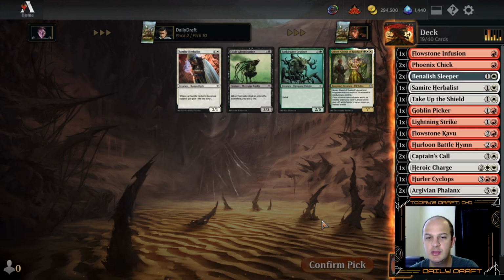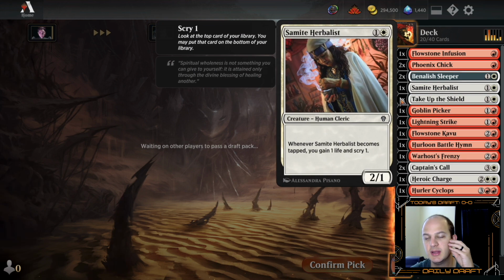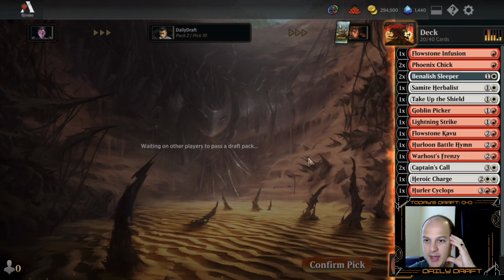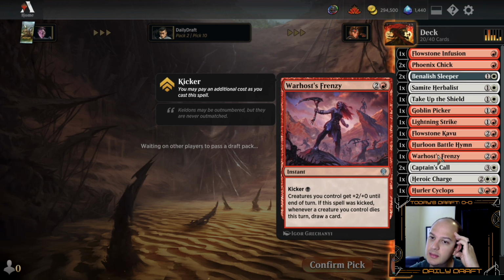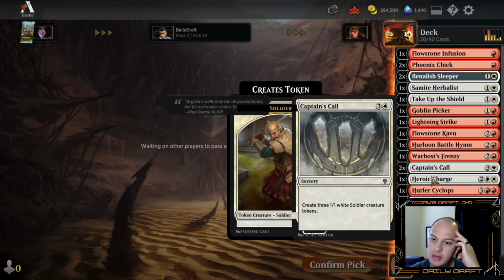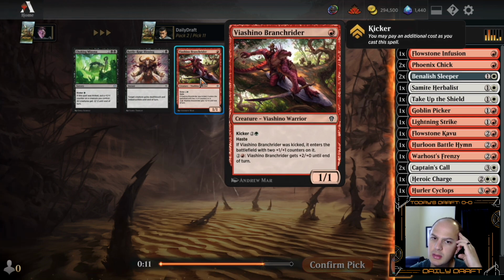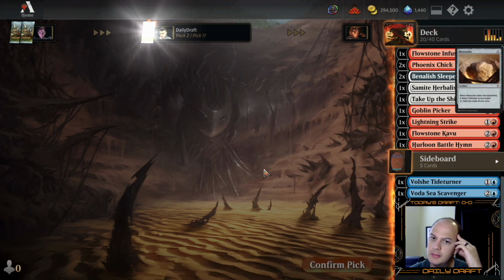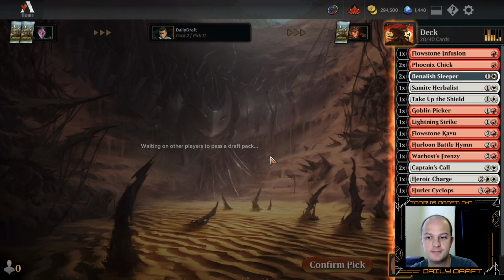You know what? I'm actually going to take the Fury here. I think we can find access to another Herbalist if we want it. We have an entire third pack to fill out our curve. And just 3 mana +2/+0 to your whole team with double Captain's Call is pretty good. I'm not going to play this as a 1 mana 1/1 haste.